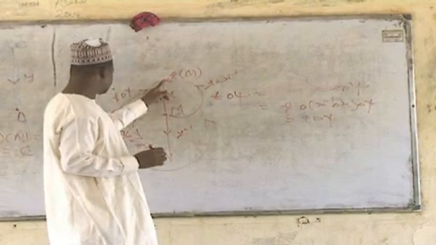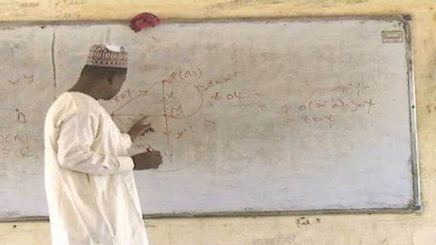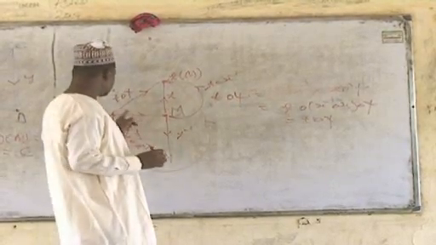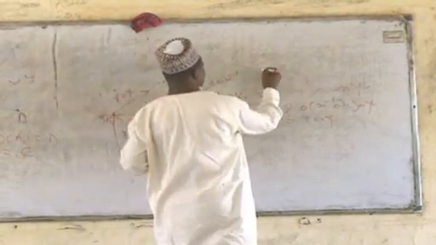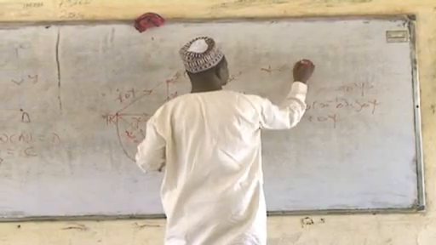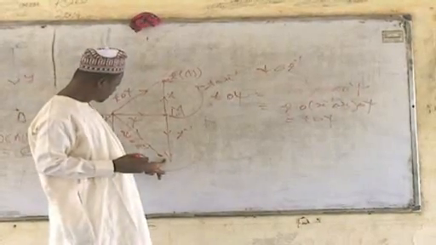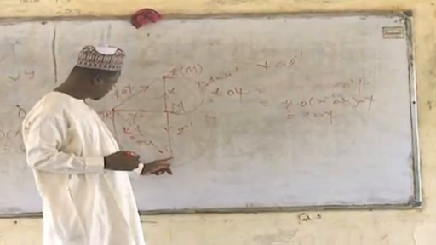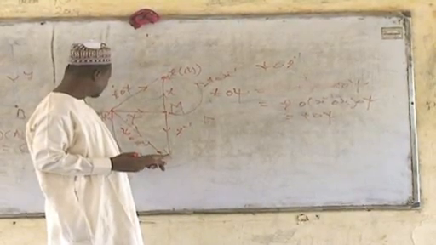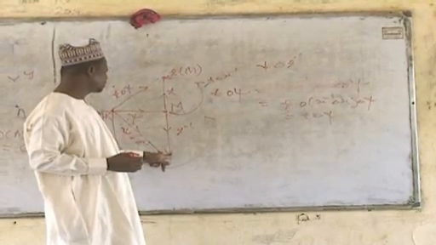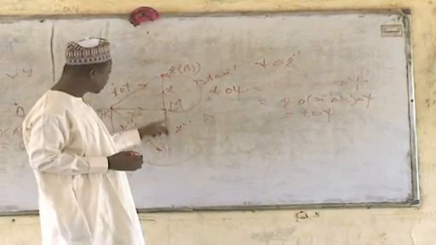This is psi, this is T. We say psi after T inverse. So this is psi after T inverse. Psi after T inverse will take you here. And from here, if you want to reach this place, you'll say after what?